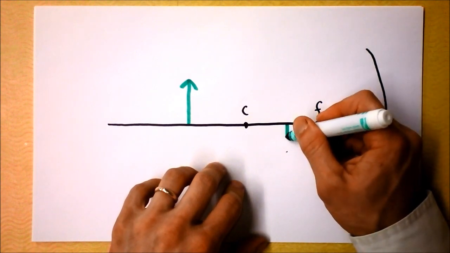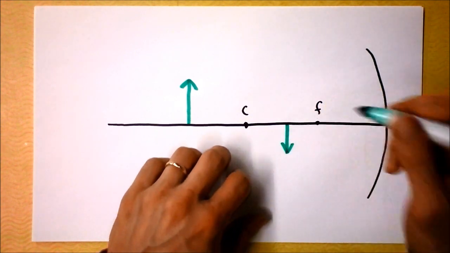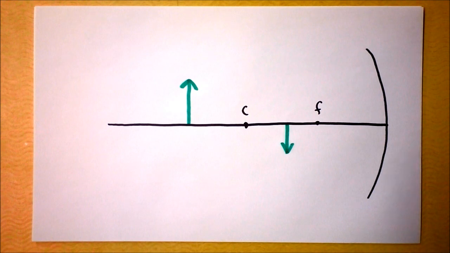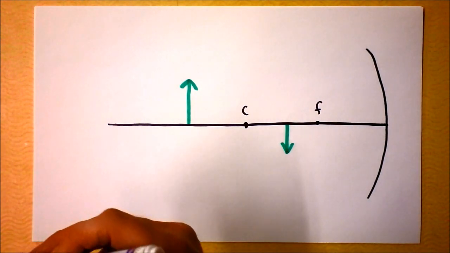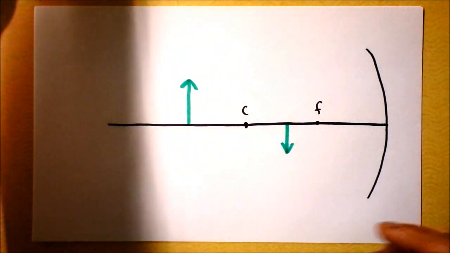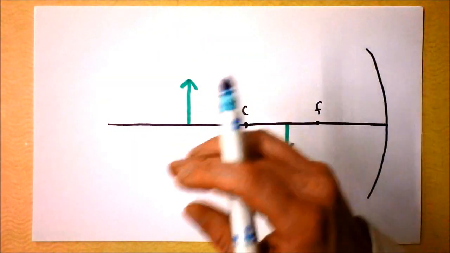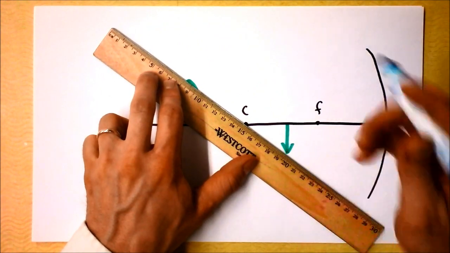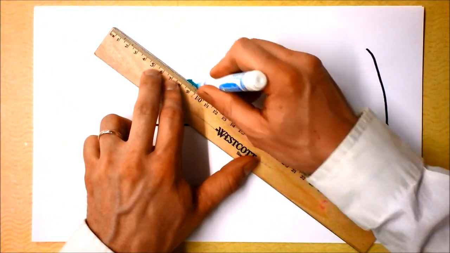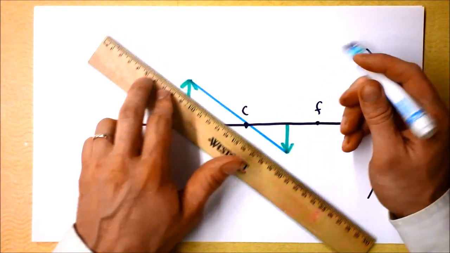Check this out. There will be our image. Let's see, I don't remember what color is what. In fact, I could check it out. The C ray is usually blue. So I'm going to draw the C ray. It comes straight from the object through C and goes to the image. Here we are. There's our C ray.